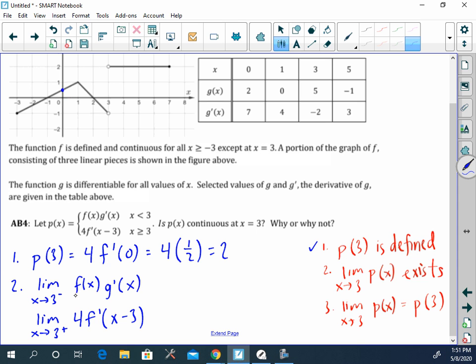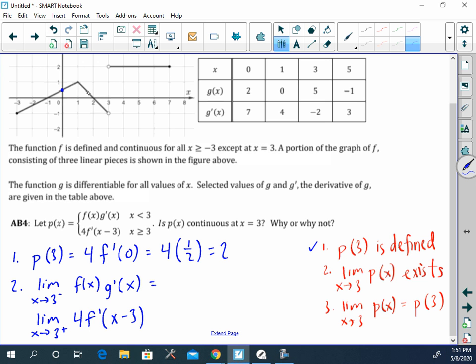Okay, so for this one here, we have to remember we're approaching 3 from the left-hand side. We're not actually plugging in 3. And we often say, oh, just do a direct substitution, plug 3 in. This is a one-sided limit, so we're approaching 3 from the left. When I find f of 3, if I just go to this graph and look at f of 3, it's like f of 3 doesn't exist. But what is the value of f of 3 as I approach 3 from the left? So I'm getting really, really close to 3, but I'm not actually getting to 3.